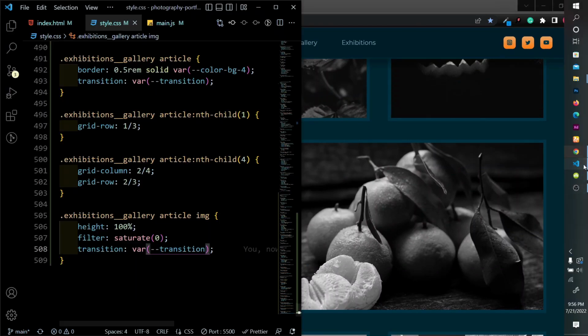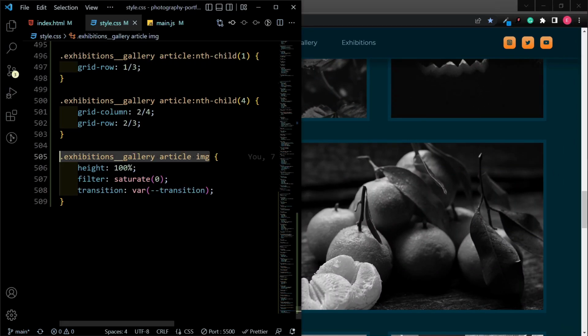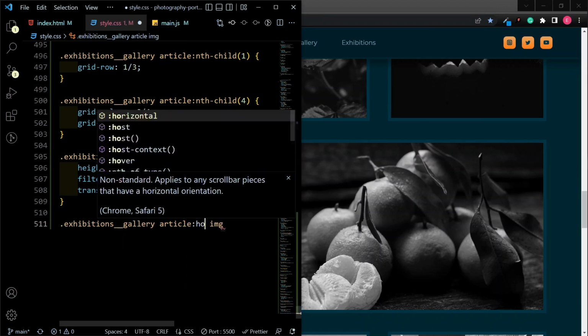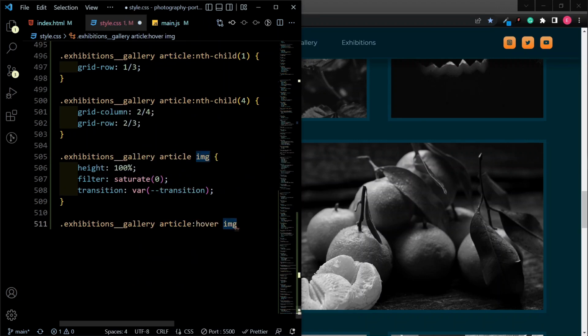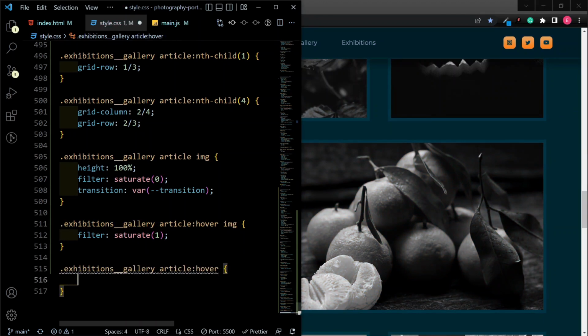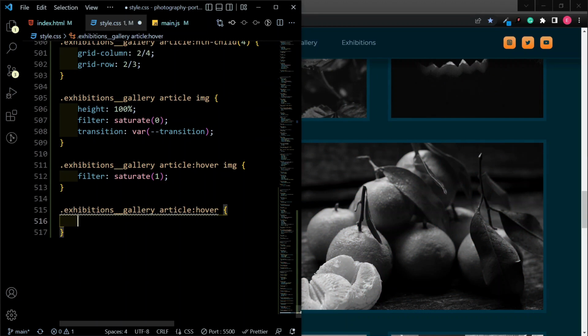So on hover of each article, we want to have some style for the image. We want to set this back to a saturate of 1. But we also want to target the articles and give a box shadow to them as well.